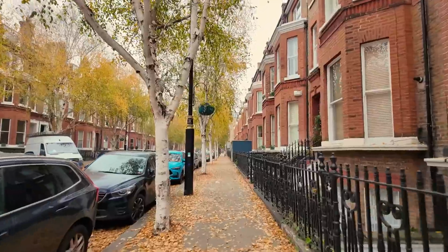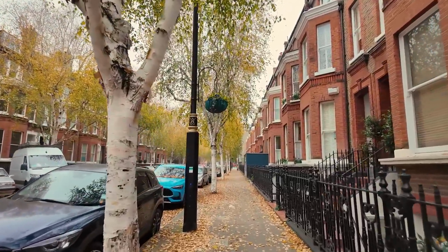Must say is that UK or London has been just so cloudy and grey, so we can't really get a full sense of what this property will look like in terms of daylight, natural light potential, so that's the only thing, but at least it's not like too dark yet, and we'll see how this property goes. This low-key also reminds me of Brooklyn.